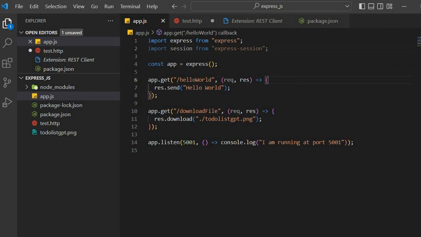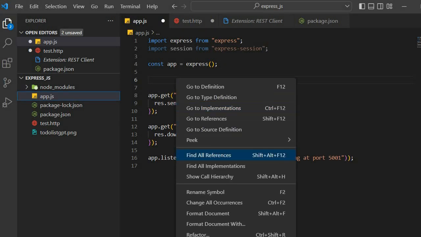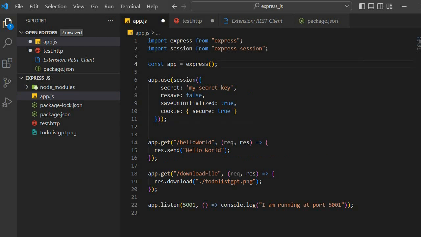And then after we're done doing that, remember that this is a middleware, so we need to actually configure the middleware. In order to configure the middleware, I'm just going to paste this code and explain what is happening here. The first thing that you need is a secret key. This secret key is going to be used to sign your session ID cookie, so it should be a very unique and unpredictable string. The resave option is a boolean that controls whether the session should be resaved to the store, even if it has not been modified. The saveUninitialized option is a boolean that controls whether a new uninitialized session should be saved to the store. And then the cookie option is an object that configures the cookie that is sent to the client.